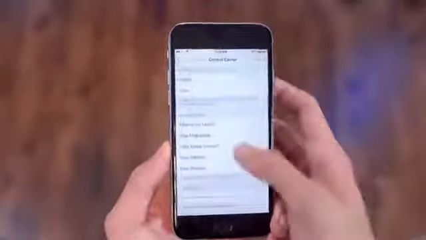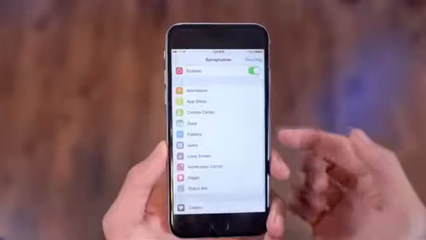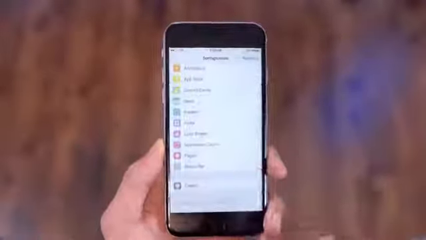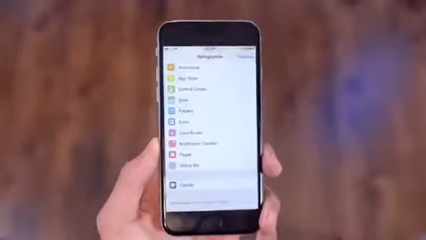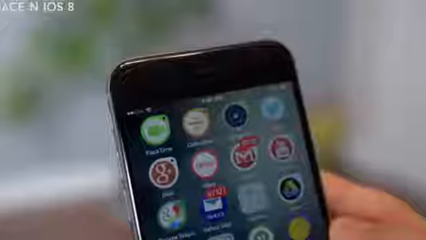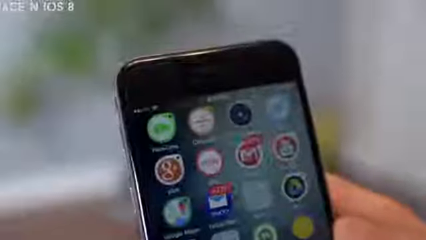Of course, this is a paid tweak, but the fact that you don't have to get other Cydia tweaks and pay more money for it to do the same functions, Sprintomize is definitely worth it. So these were my favorite 15 Cydia tweaks on iOS 8. And now let's move on to my 5 iOS 8 Winterboard themes.